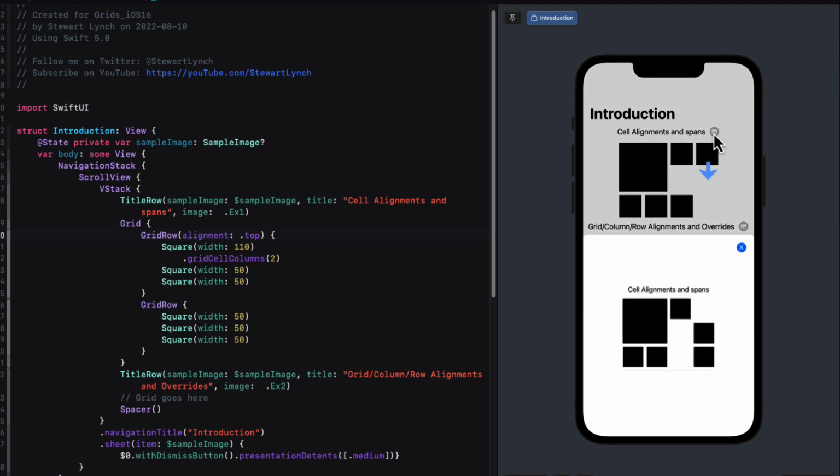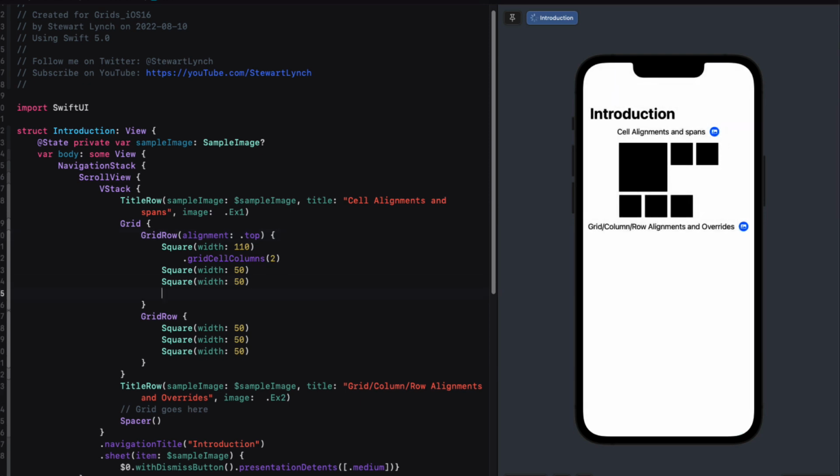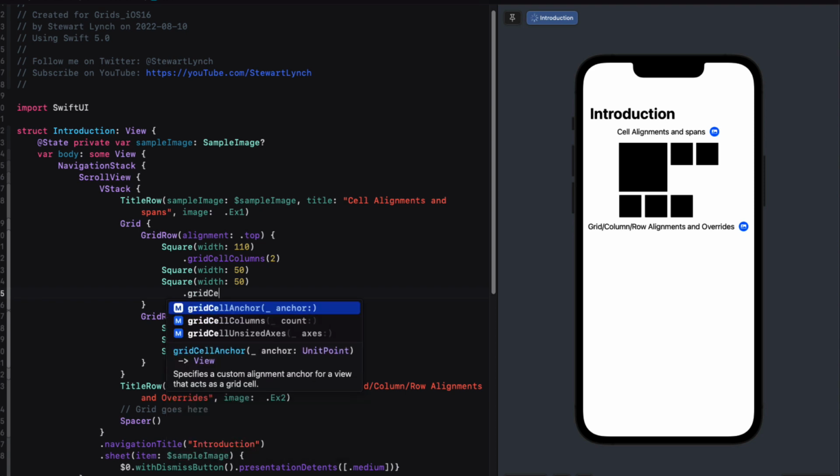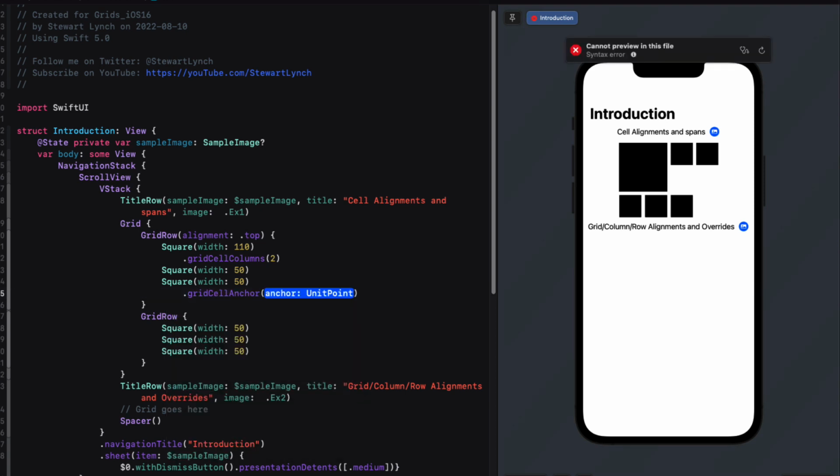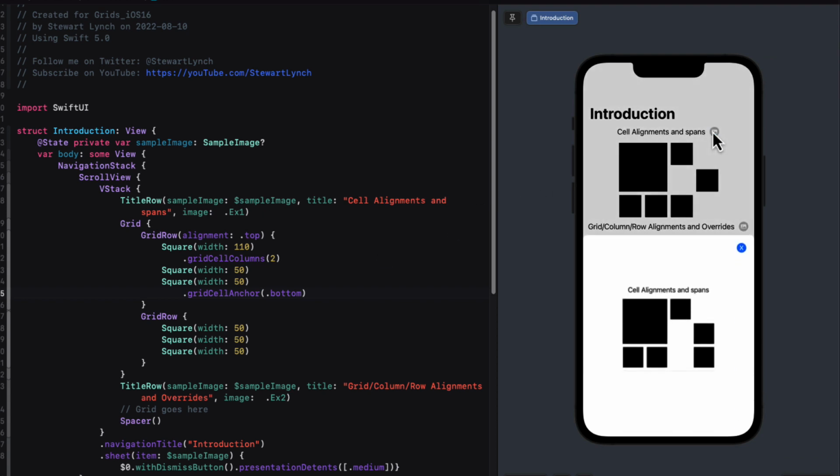We still want the second one to be at the bottom in relation to our first cell. So we can override that top alignment with what is called a cell anchor. And there are a number of different choices for grid cell anchor, and the one that we want is bottom. Now this is almost what we want to match our example, but that third square needs to be moved over.